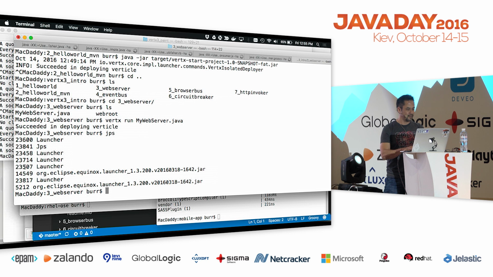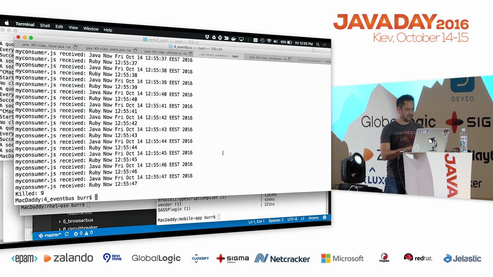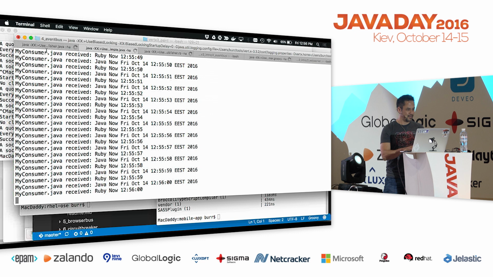There's where they are. And if we want to get a little bit crazy here, I might just kill -9 one of these guys. Let's see which one I've killed. I just picked one at random, so I don't know which one I killed. So I killed, the JavaScript one is one I killed just now. And because I didn't shut it down cleanly, let's see if we can see it happening here.